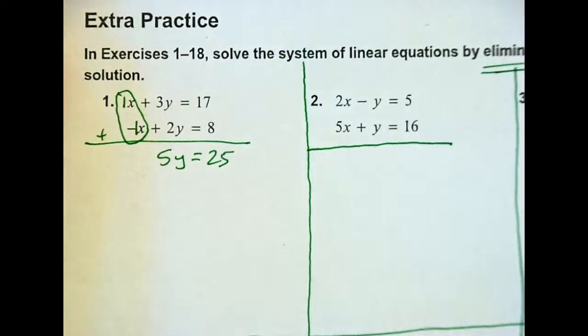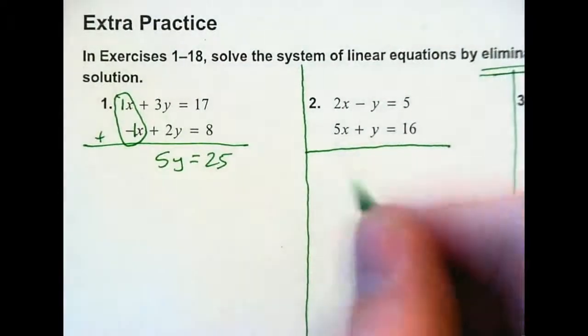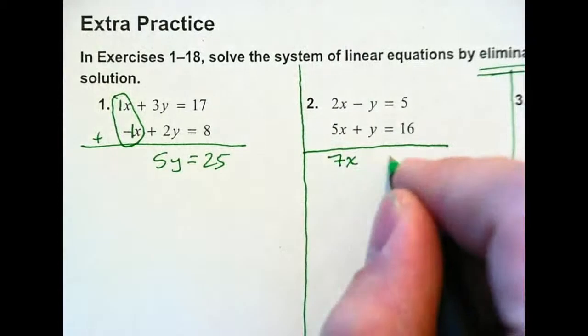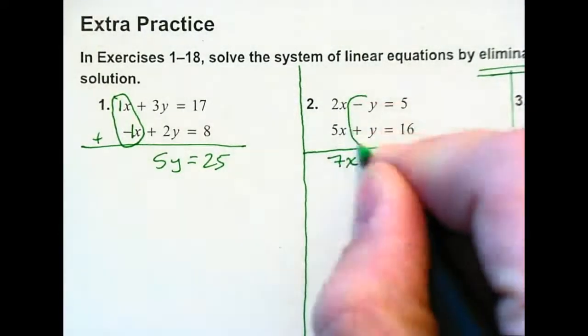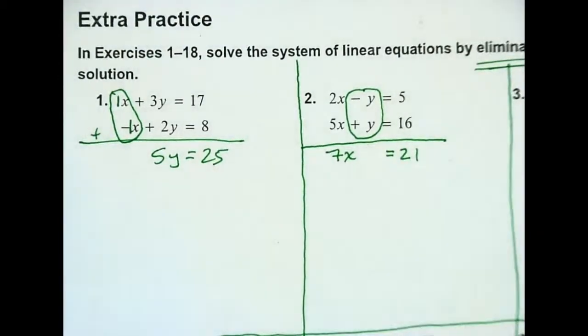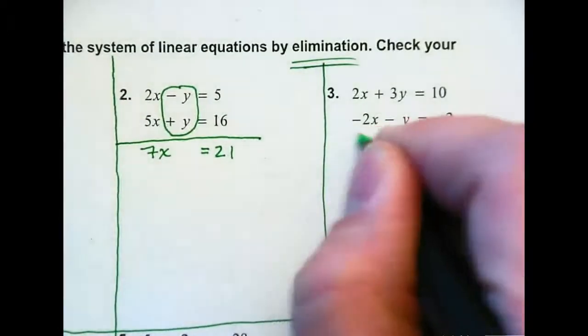Okay, share with your neighbor what you got. All right, Audrey, what'd you get? Okay, so there's no y. That part eliminated. Everyone agree? Okay, any questions so far? Okay. Let's go ahead and take a look at number 3. We'll come back to number 1 and 2. Number 3, add them up.